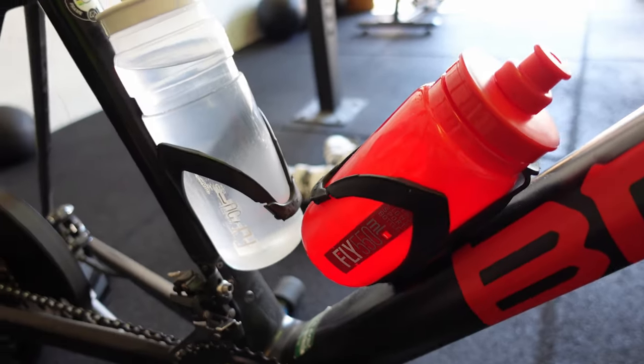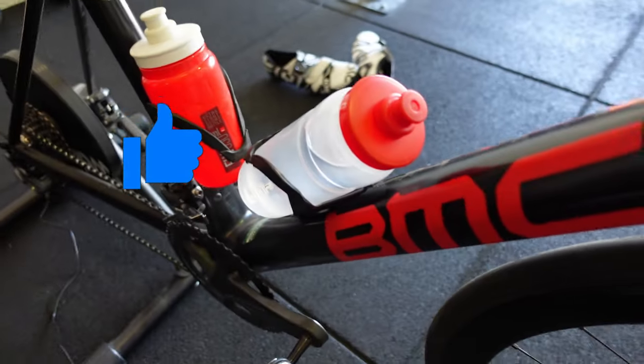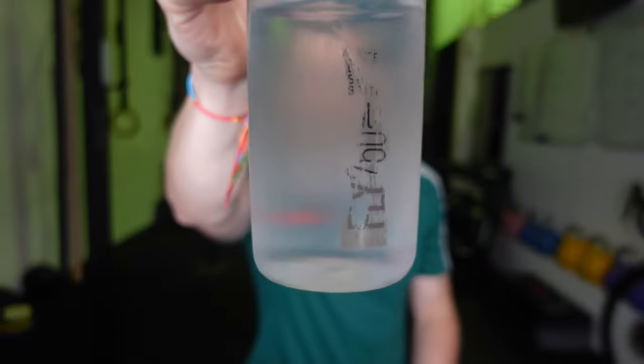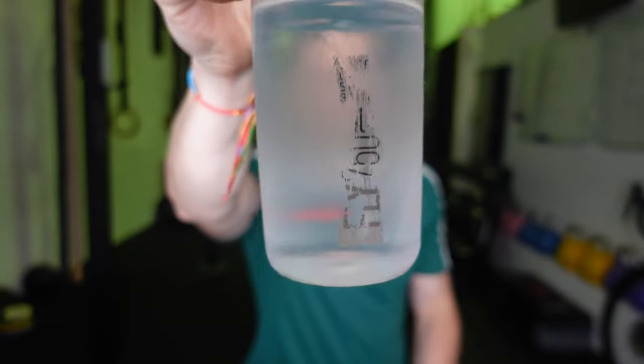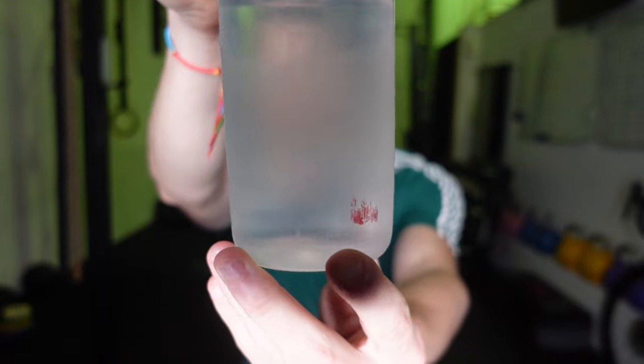Lastly, I love the design and the colours — they're super simple and come in loads of different colours so you can match them up with your bike. The only thing I would say is that after some use they do get pretty scratched up, maybe more easily than other bottles I've had. To be honest, any bottle that's going in and out of the bottle cage will always show signs of scratching and wear.